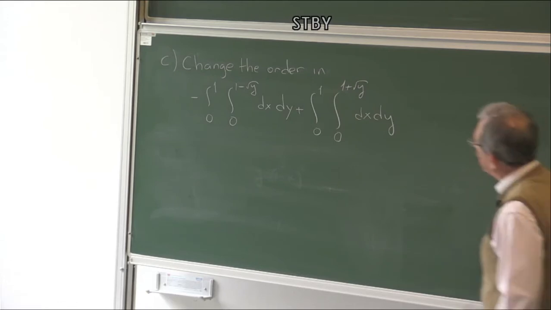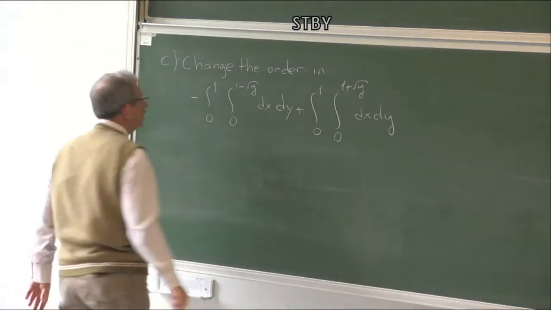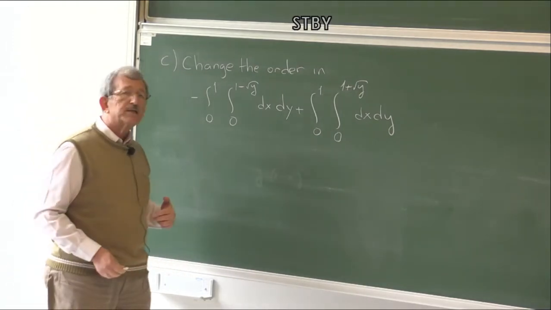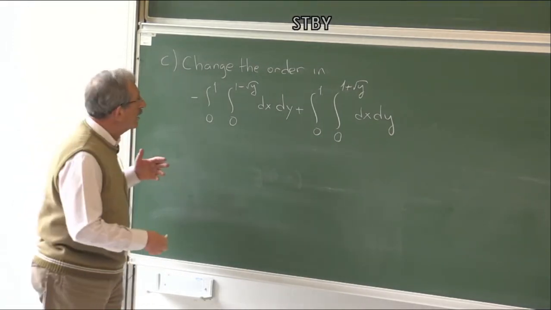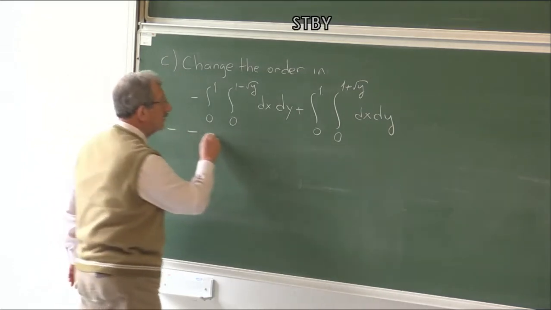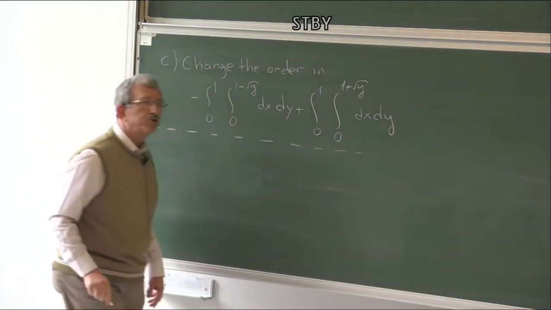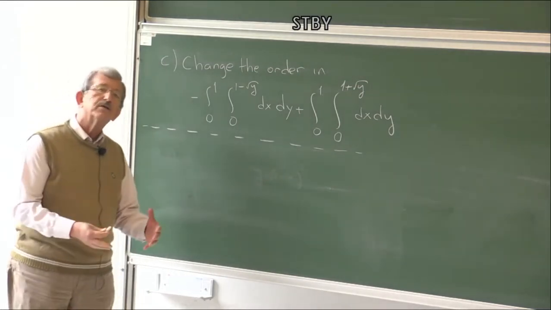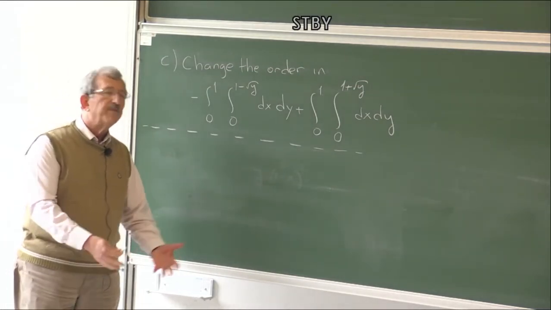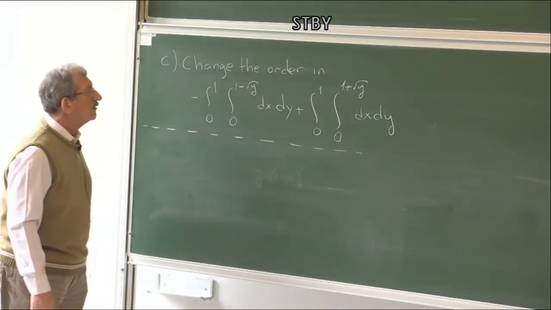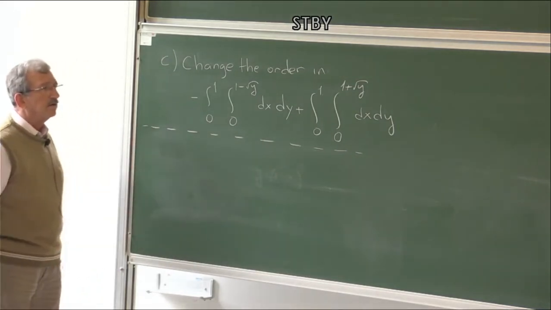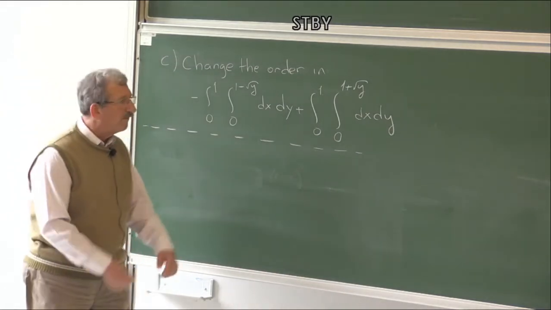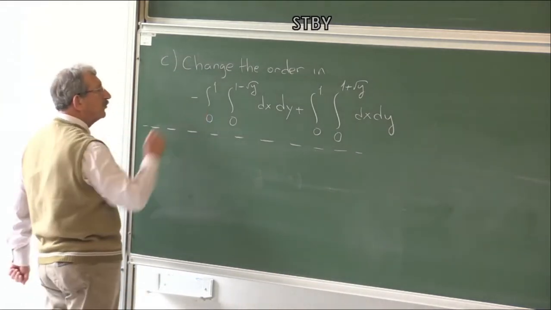Now, in this example, we are given not a single, but two iterated integrals written with respect to x first. Now, we want to change the order, and we know that to change the order in an iterated integral, we have to express it as a double integral, and then look at the domain D and write it with respect to the other variable. So let us start with the first one.